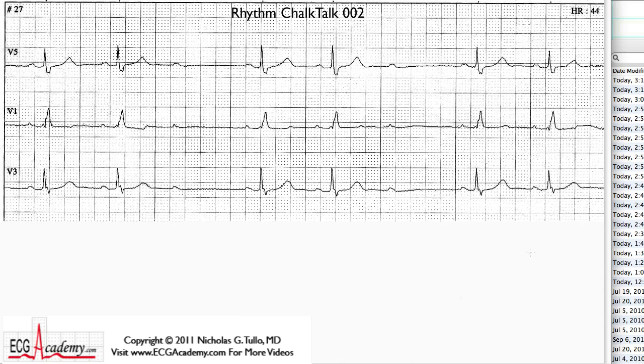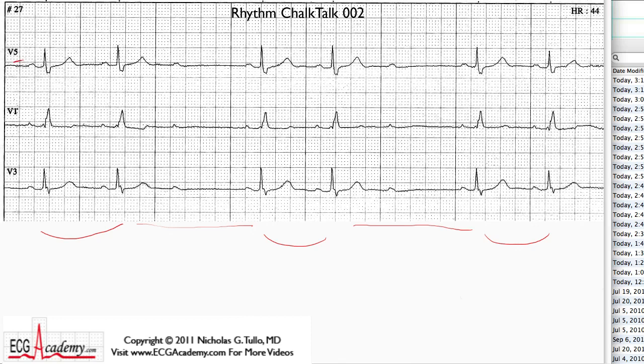This one, if you look at the forest, you're looking at an irregular heartbeat here. And the question is, is it irregularly irregular, or is there a pattern of regular irregularity? You should be able to notice right away that there is a group of 2 QRS complexes, and then there's a pause, another group of 2 and a pause, and then finally a group of 2. So there's group beating going on, and it makes you think that there may be some kind of conduction disturbance. Well, let's look more closely.